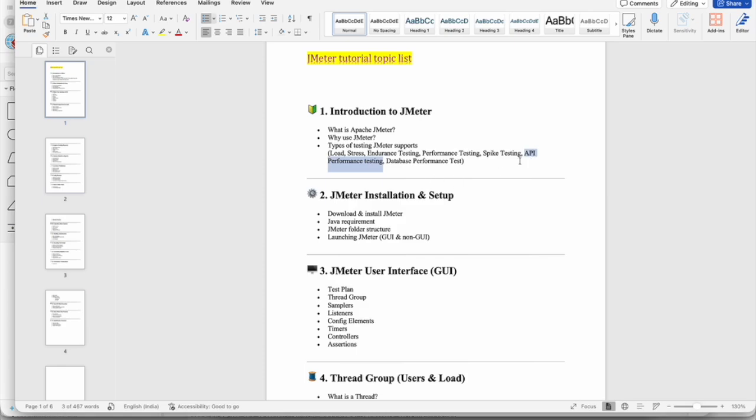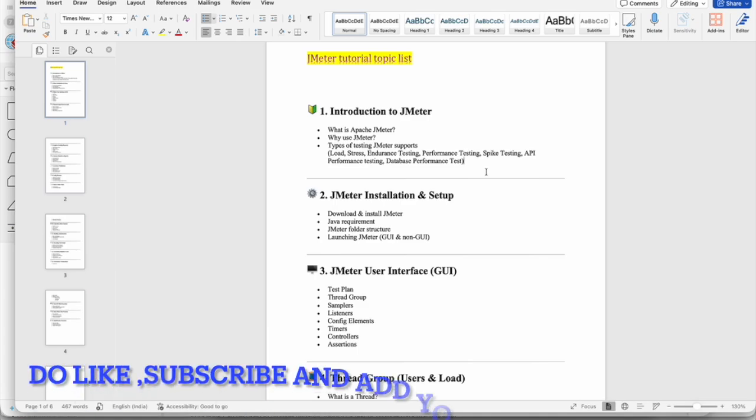We'll see how you do API performance testing and how you do UI based load testing. Apart from that, you can also use it for database performance testing. You can perform the testing of your database. That will also be covered as a part of this tutorial.